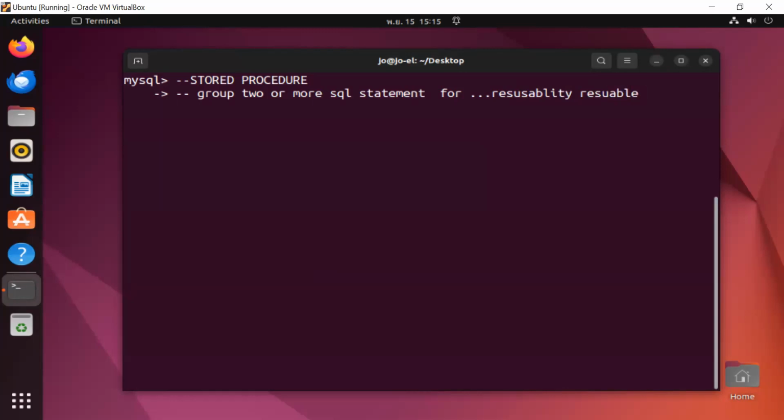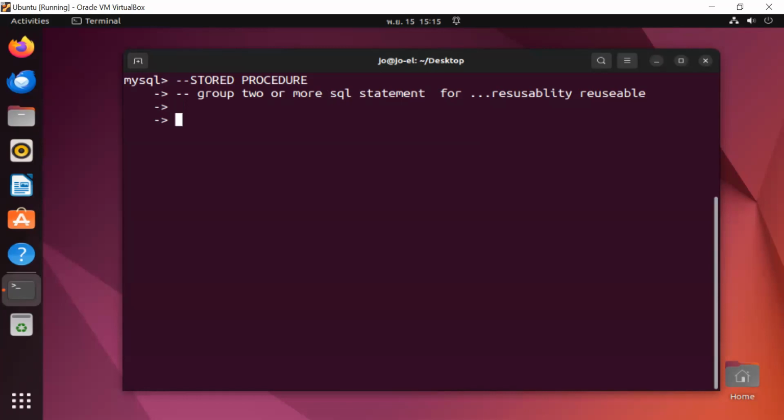We need to reuse the given code. This is the main purpose. We write it and store the statements so that we can reuse them. The statements we create can be known as a block of code, which we are going to use over and over again.